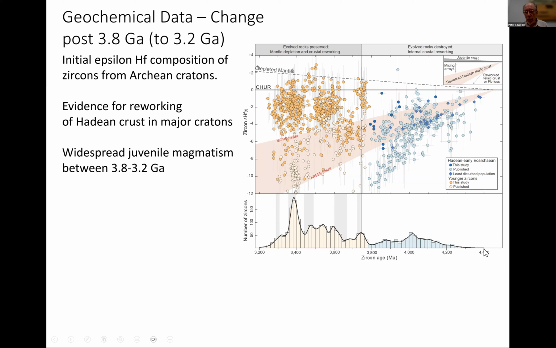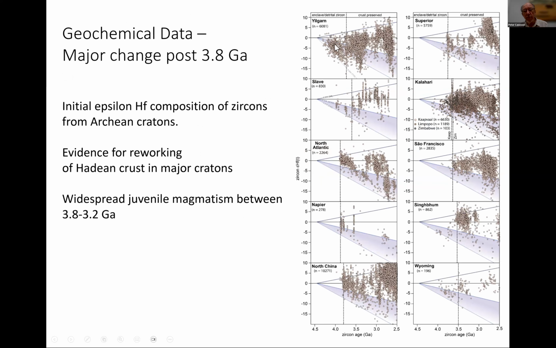Now, I'm going to confuse you. This diagram goes from oldest on the right to youngest on the left. The next diagram is a more recent compilation, and it includes the Yilgarn again, so that's basically the data I just showed you. But now the oldest is on the left and the youngest is on the right, but the pattern's the same. The older zircons, older than about 3.8, lie on this kind of mixing line going back to the early Earth. And suddenly at around 3.8, we see this influx of juvenile material, indicating we've got this mixing of juvenile and more evolved material.